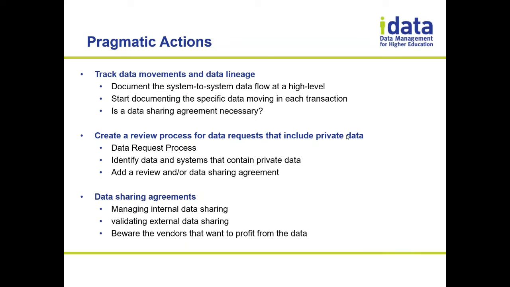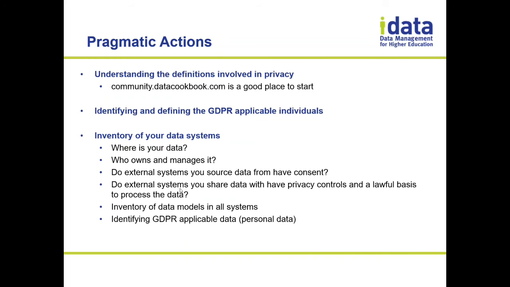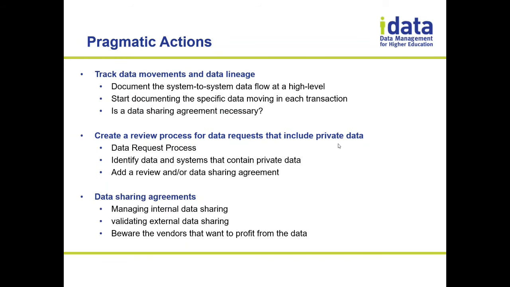So you're not going to be able to do this without having also done this inventory, or at least do it effectively, right? So if you know what the data is in the systems and which systems are private or which data within the systems are private, and then you have requests coming in for that data, then you can say, all right, we're going to need to do a review. And that review, maybe we need a data sharing agreement, or we just need to make sure that we're not doing anything silly. So it's an important thing. So you have to have some sort of data request process that's as centralized as possible. Be able to identify the systems that contain private data, and then add some sort of review step, governance step when that happens.